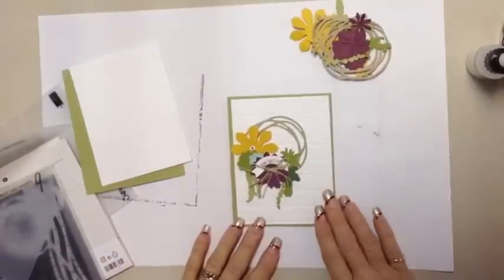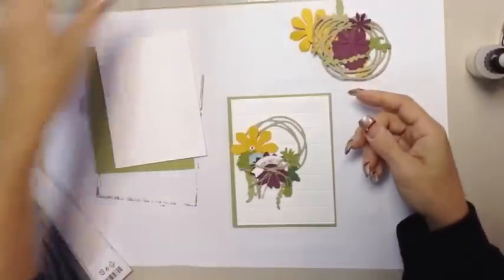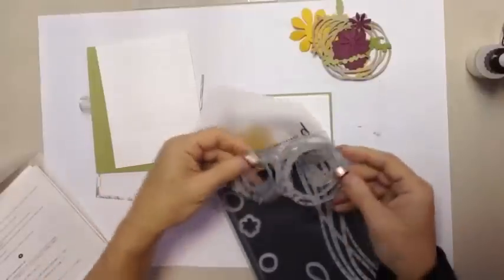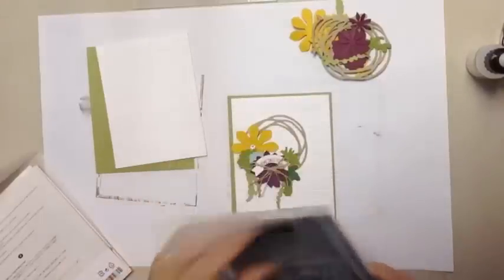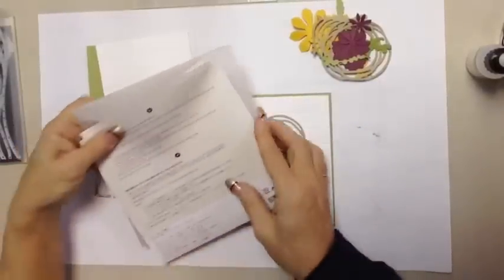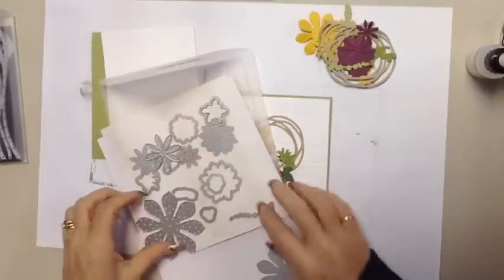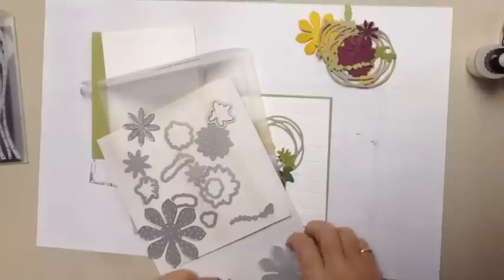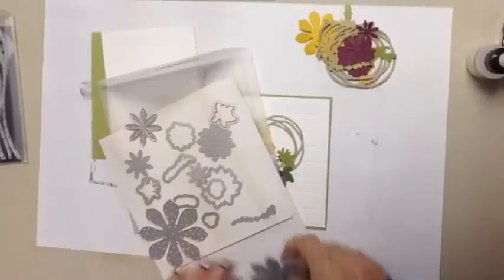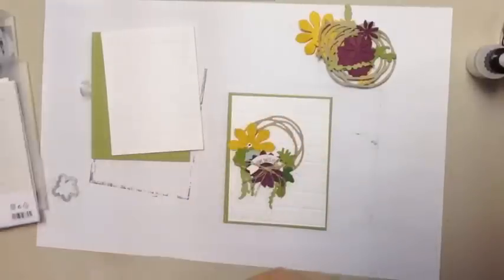And the elements used on this card, we used our brick folder. So we've got this brick folder. We went ahead and we used elements from the Swirly Scribbles framelits, and I know many of you purchased those recently because they were just on sale as part of our year-end closeouts. So you're going to have those. And then the other elements that we're working with are lots of the different flowers and elements from the Succulent framelit set. Lots and lots of pieces in this set. So you're going to have lots of fun playing with it. And little elements like this make it a great framelit set for using up all of those scraps that you can't bear to part with.